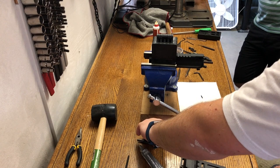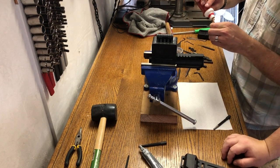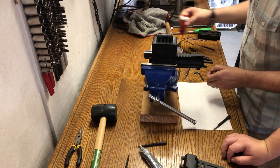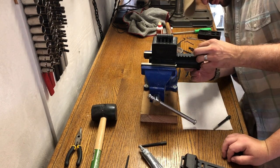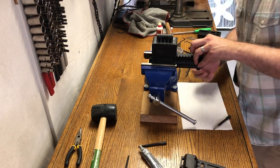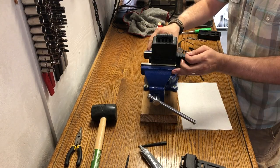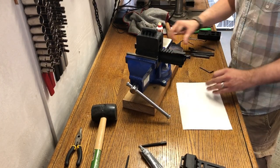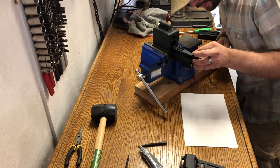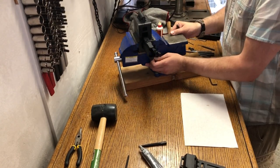I'll do this one if you want. Sure. Okay. Fine with that. And then, before you shoot it, you'll definitely want to go over and do a cleaning on it. Get it all nice and lubed up. Go ahead and move that a little more in the frame for me. Yeah, sorry. For sure. There you go.